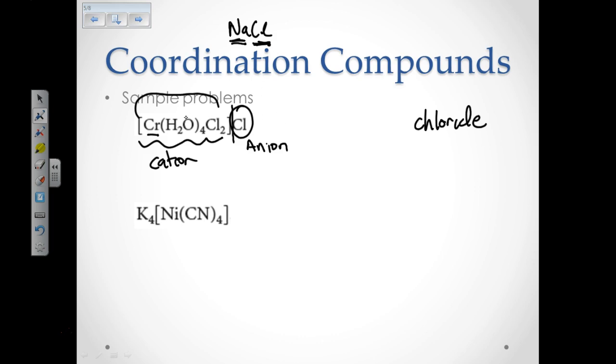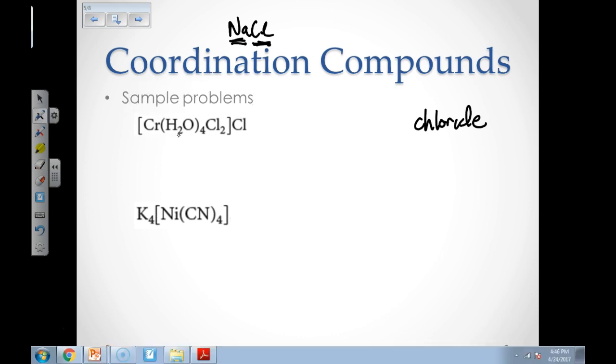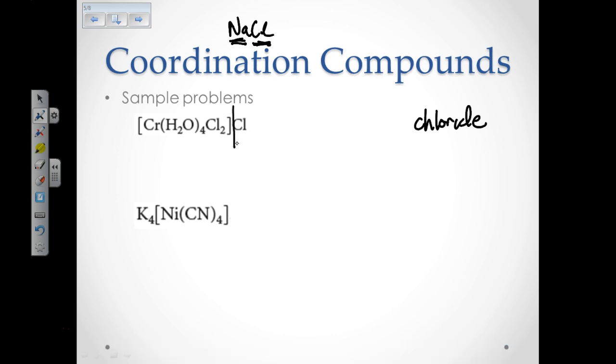Okay, we have to name the ligands, these guys, in what we call alphabetical order. So let me get this cleaned up a little so that we can do this. We're going to name the ligands first. So no matter what, we're going to go backwards when we do this. If we're trying to come up with the name of the complex ion, we're going to start with the ligands and work our way back to the metal.